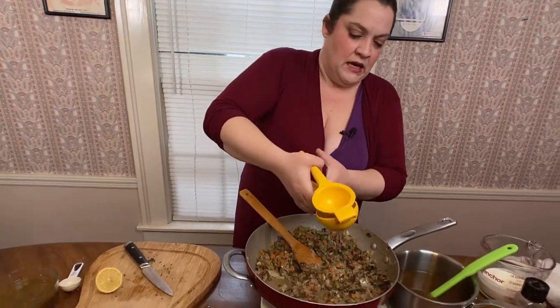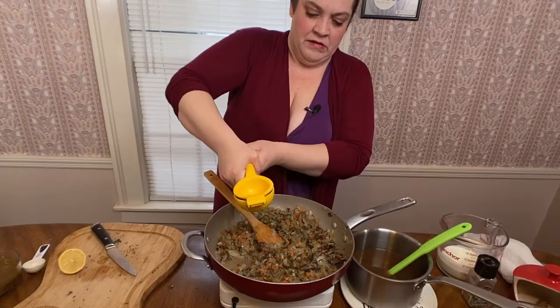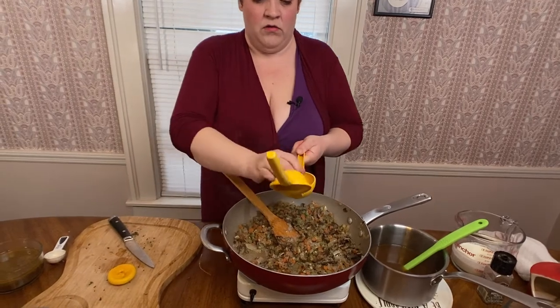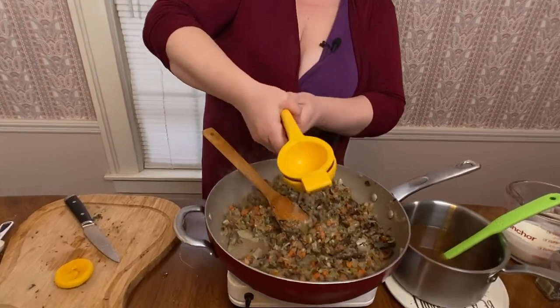So I'm using a lemon. I'm going to squeeze all the juice from one whole lemon right into this pan. My chicken pot pie technically takes about 3 days. And so I start by roasting a whole chicken.